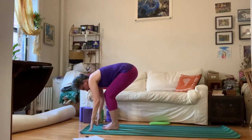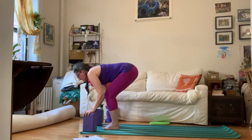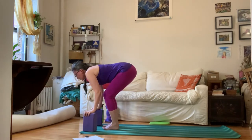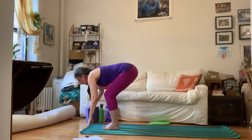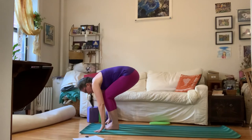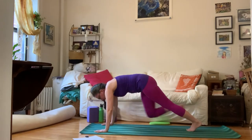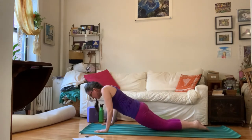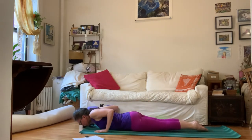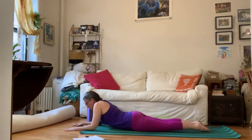Keep the knees bent, inhale, come up on fingertips or even on your blocks so that you get your back straight. It might even be parallel to the floor. Then bend the knees if you need to, plant the hands, step back into your plank. Knees down, lower all the way to the floor. Then come into Sphinx pose for a moment.